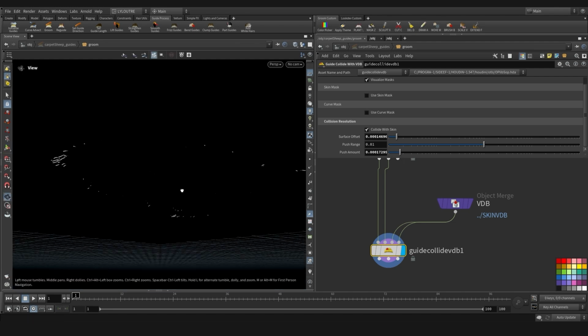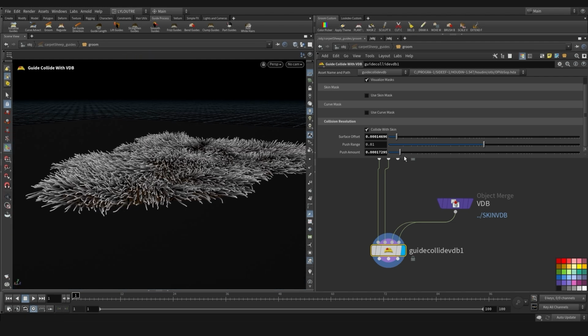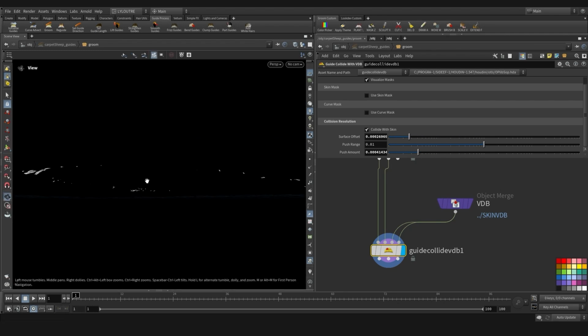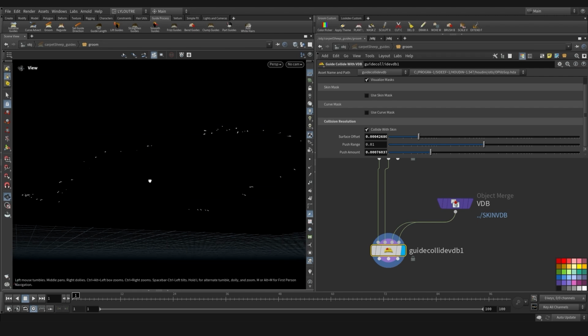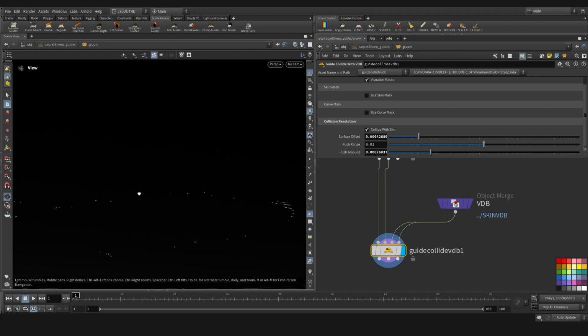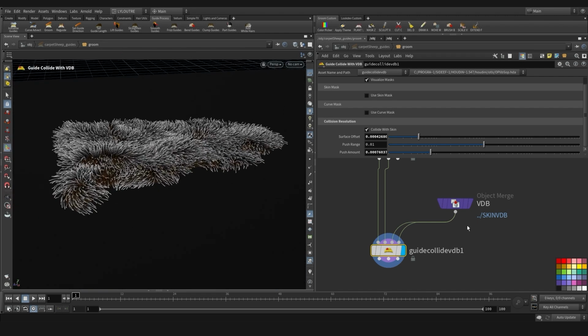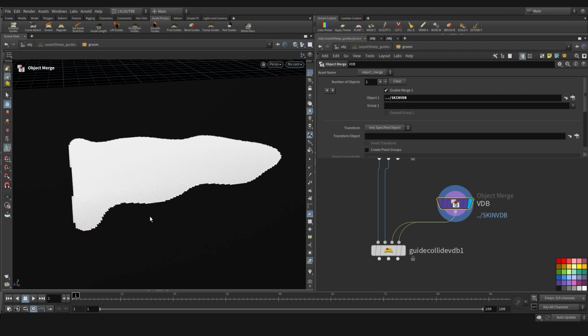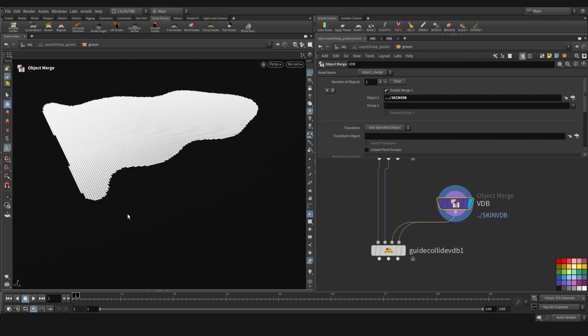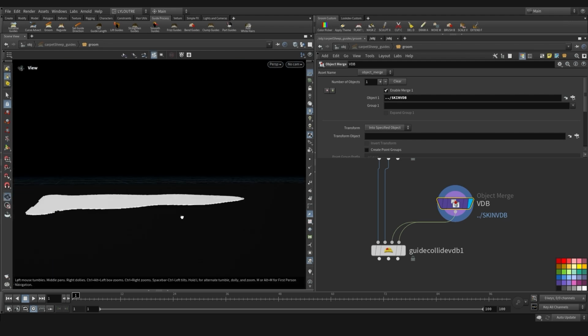You need to be careful using that, because if you go too strong, it will start to move everything. So it's just going with just low values. And for the rest, what is not working is because I'm doing a VDB only with my skin, so all the hairs that I'm going on the floor, I'll need to have one for the floor too.